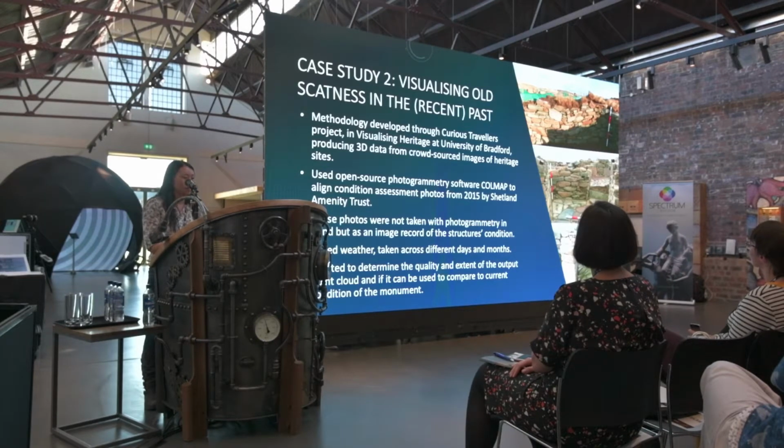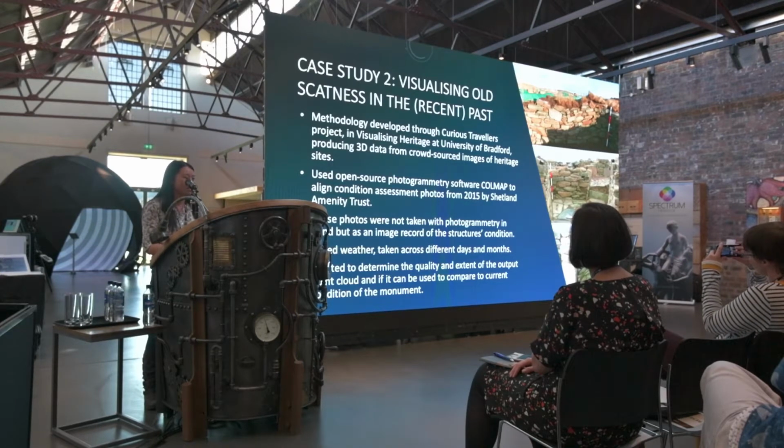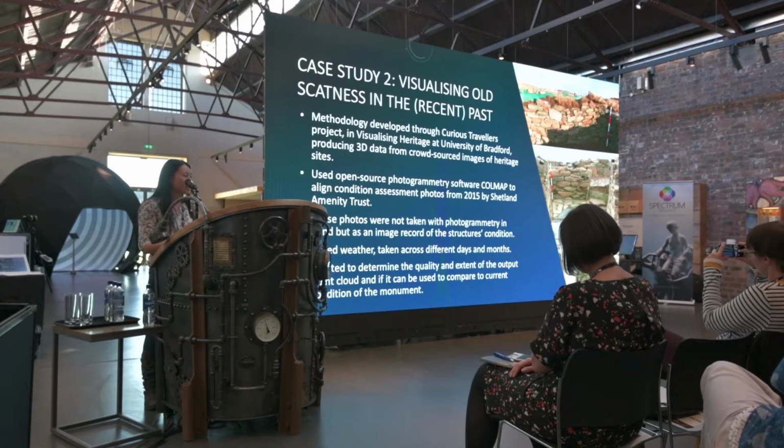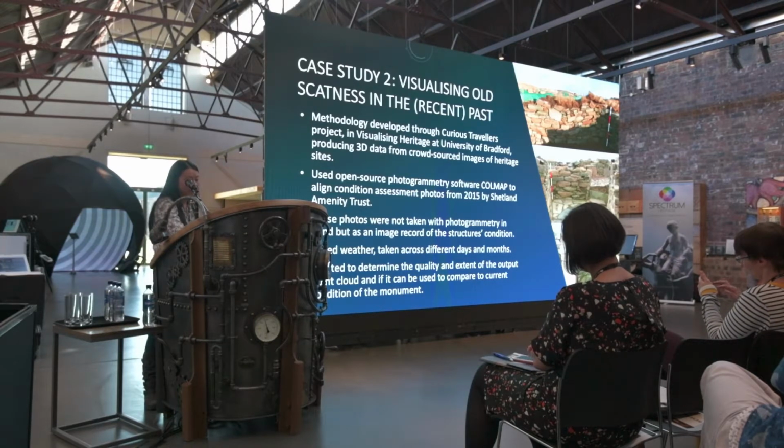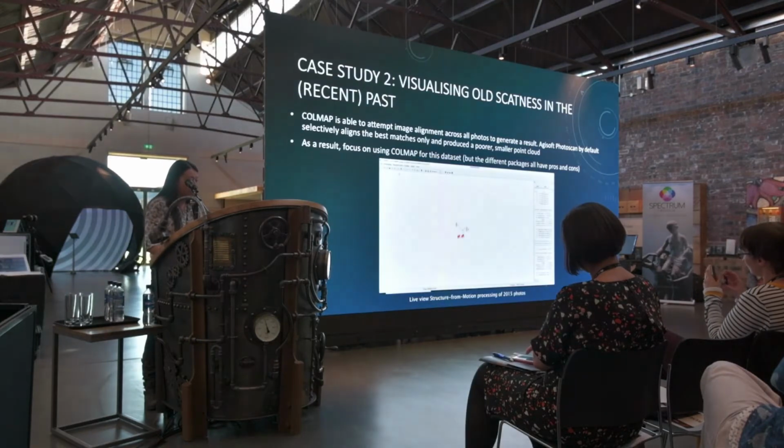condition assessment photos. When I say the photos weren't taken with photogrammetry in mind, they were taken across various different days and months in different conditions. So you can see the top ones, it was very bright, and then in some it was rainy, and they weren't overlapping very well either. But I wanted to see if we could get a good data set out of these.